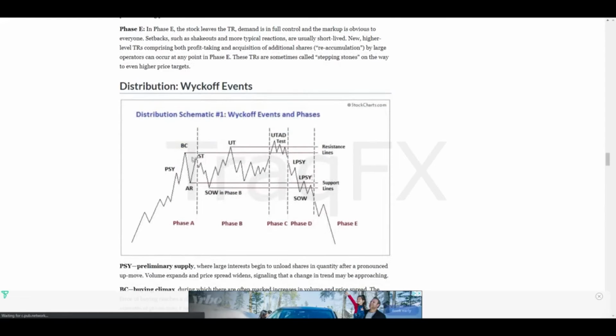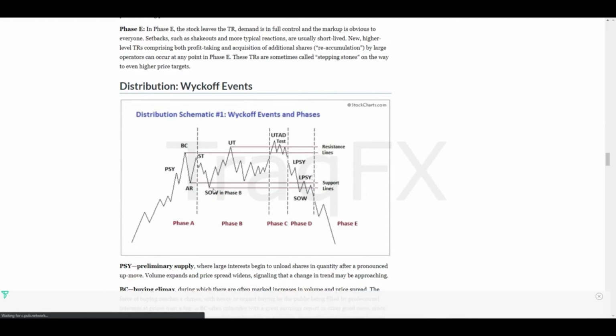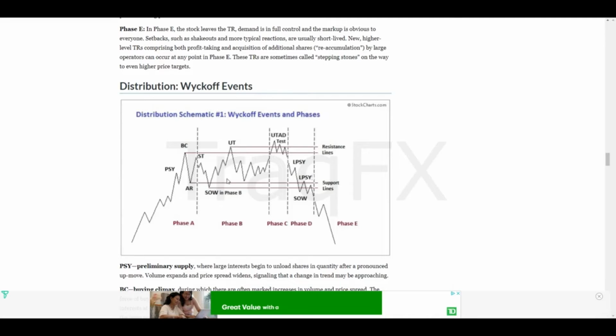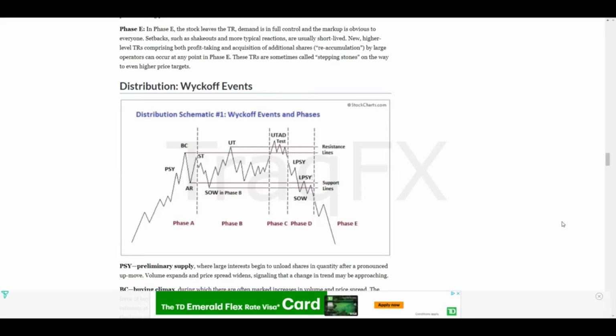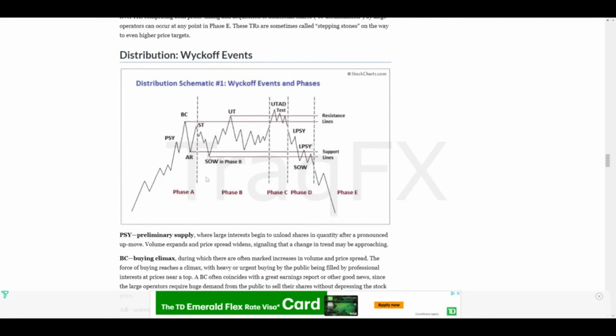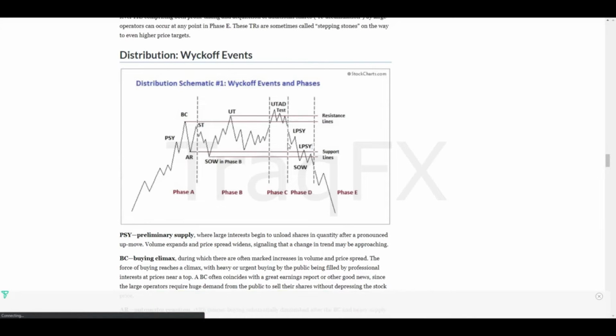Now after the BC, we have our secondary test, which is just testing any little bit of supply in the BC, and then the market pushes down and gives us a sign of weakness. The sign of weakness is basically the market breaking a previous significant low, which identifies that price action is overall bearish now. That sign of weakness is telling us that price action wants to achieve smaller targets, and it just wants to go lower.